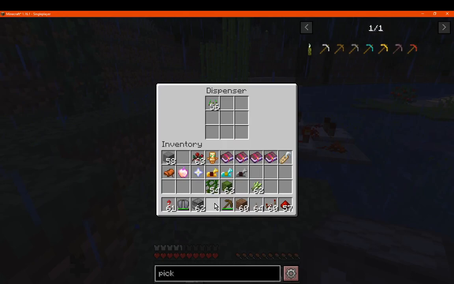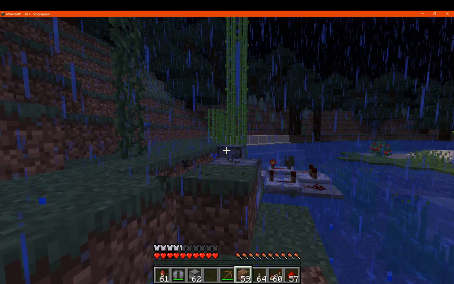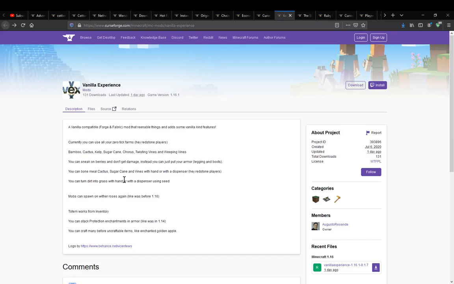Okay, so if I do this with a dirt block, I can. Oh, and it'd also do it on top of it as well, so I could keep doing that, and it would give me grass, and I could get more grass seeds, or whatever else is supposed to happen there. So that's good to know. Otherwise, I think that is it.